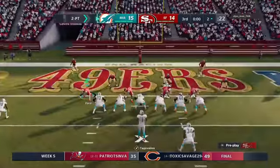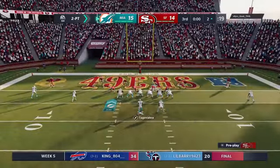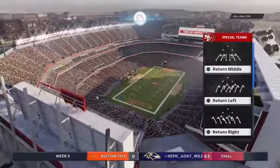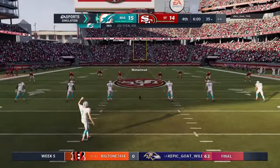Now Adam Gase has put a pair of fingers up in the air. His offense is going to go for 2. They're going to keep it on the ground. And he's going to go down right at the line of scrimmage. The defense left him with nowhere to go. And the try for 2 is denied.